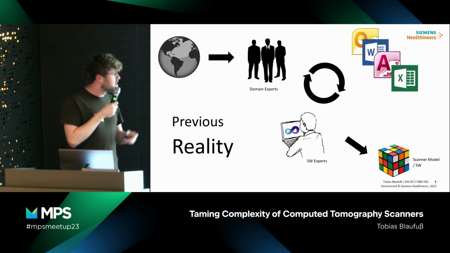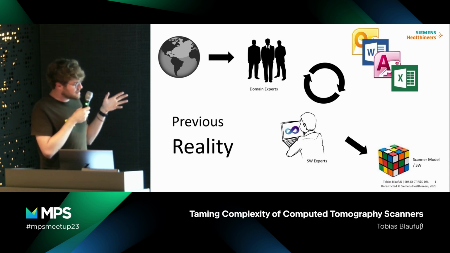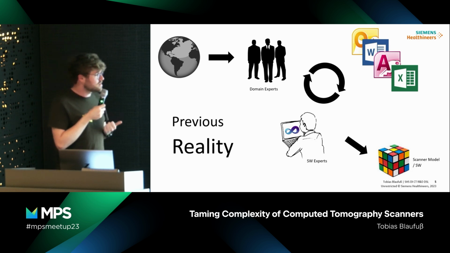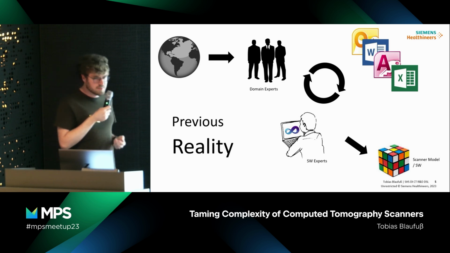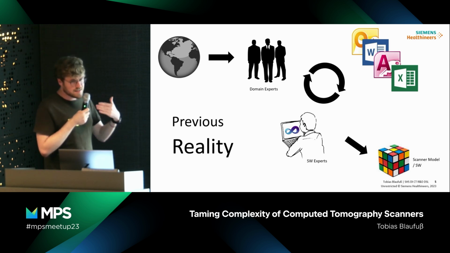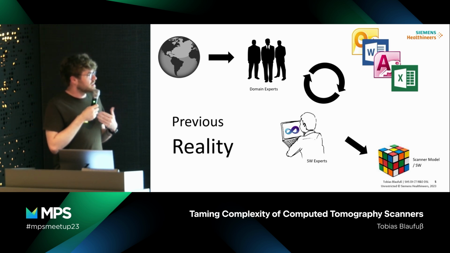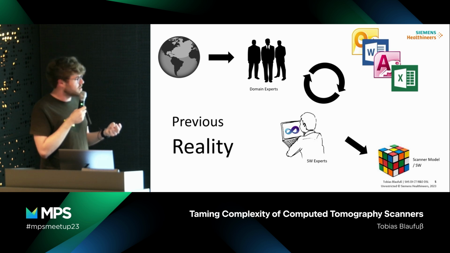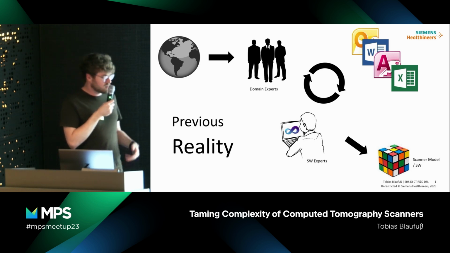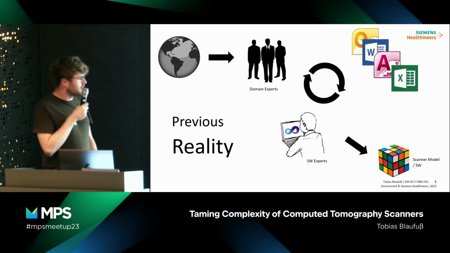But three problems that could occur here are, first of all, the domain experts could make mistakes. We don't recognize them, and then we implement it in the model, and then later in the development cycle, we get the feedback, hey, something is wrong there. The second problem could be we misinterpret some rule that was written by a physicist, and the same problem occurs here in the end of the development cycle.